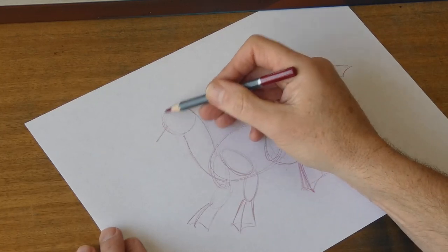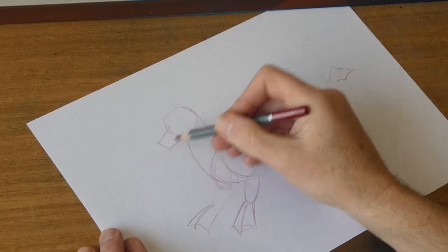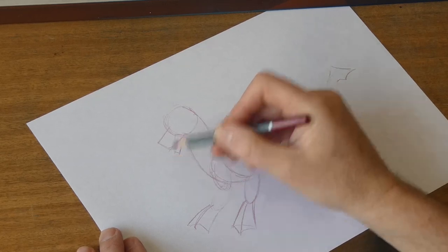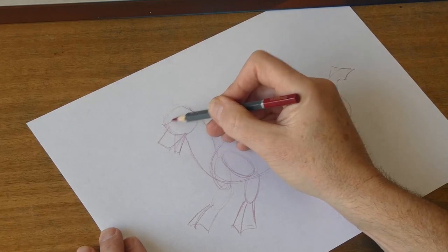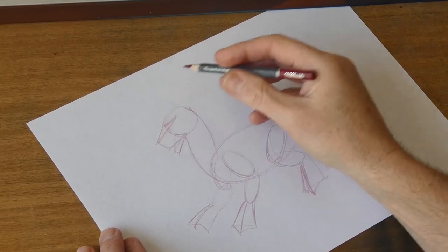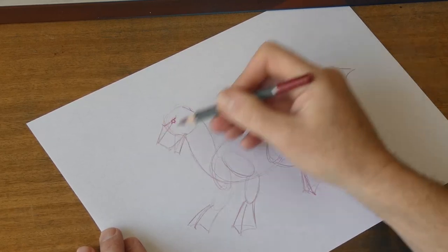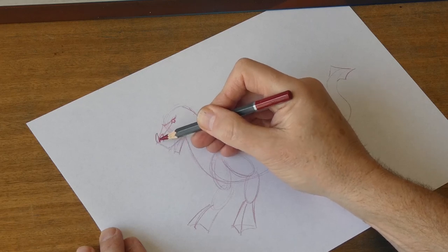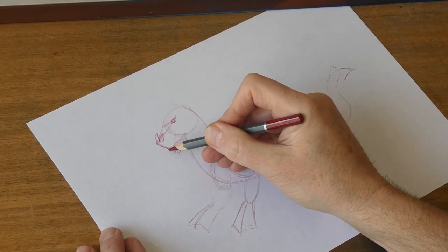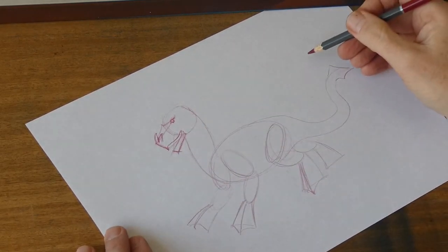The next thing to do is put a snout on him. About halfway through the circle you can put a box section on like that. If you want his mouth open, we can put a triangle part on there. Now we can put a brow on him because he's an angry dragon — connect that up like that — and put in an eye, and then some flaming nostrils, nice like that. And we'll make the rest of the mouth like that. It's looking a bit more like a dragon now.